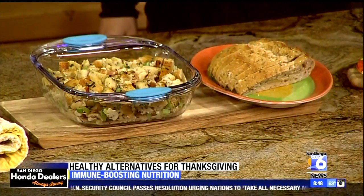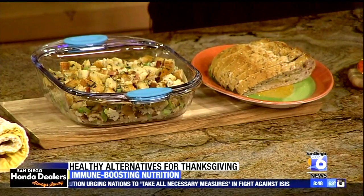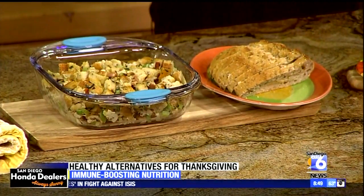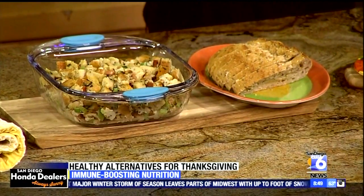Okay, stuffing. Yes. We all have the stuffing. Yes. But we're going to have a nutritious stuffing instead. Yeah, so most stuffings have around 500 calories per serving. That's a lot. So you can make an easy switch by choosing whole wheat bread instead of white bread. The benefit of using whole wheat bread is not only that it's nutritionally more beneficial, but it actually makes the recipe taste better because you want to use a drier bread. Whole wheat is generally drier, so it tastes really good, and it also adds fiber, so you're going to feel more full, and it increases the nutrition and lowers the calories.